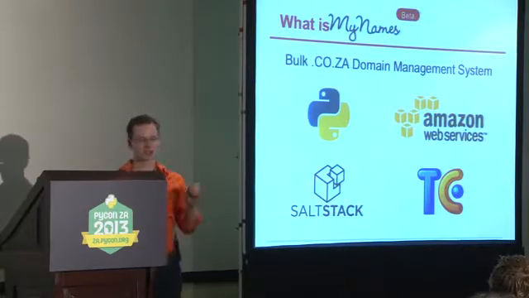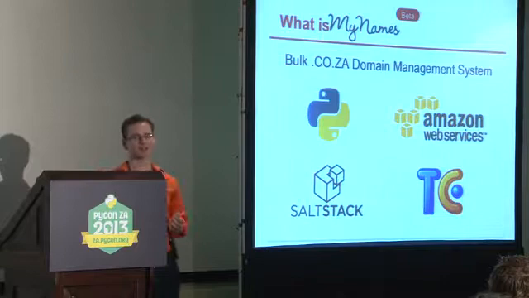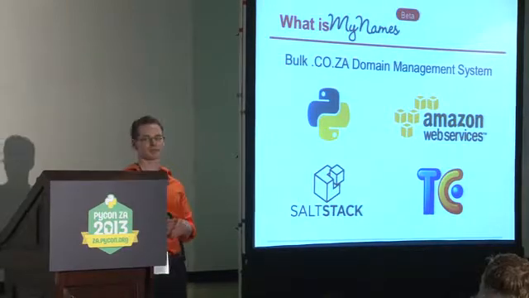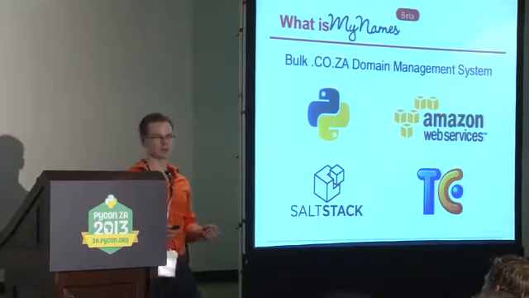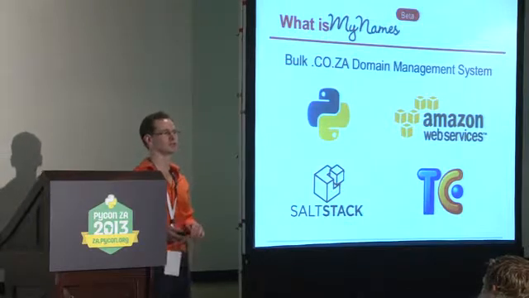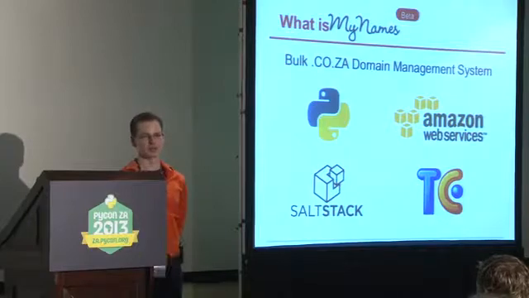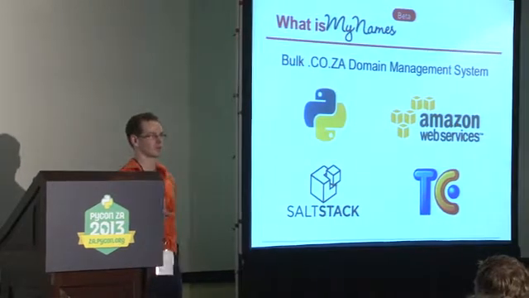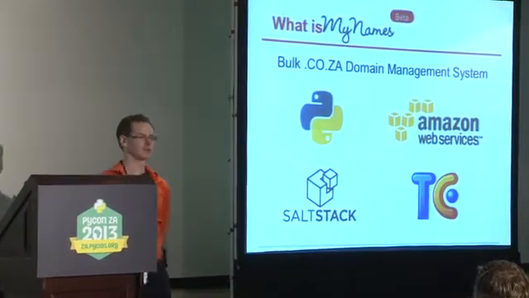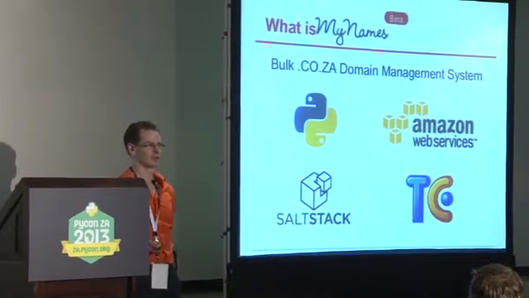MyNames is a bulk .co.za domain management service that's built entirely in Python, deployed on Amazon Web Services, and uses SaltStack for infrastructure management and TeamCity for continuous deployment. Now I'll go over some of our architecture, and I'll tell you a bit more about Salt and give a brief overview of TeamCity.